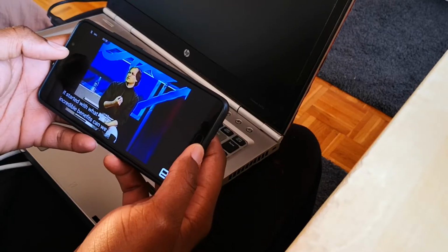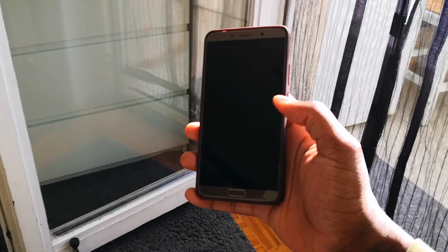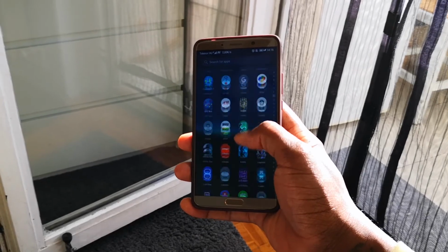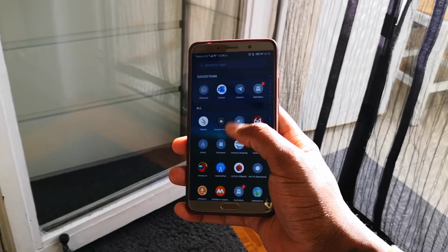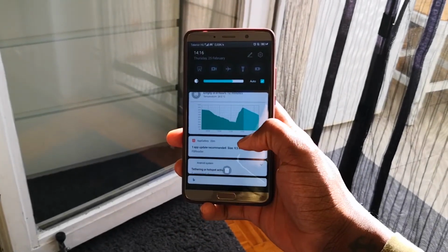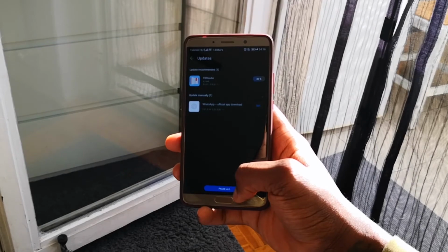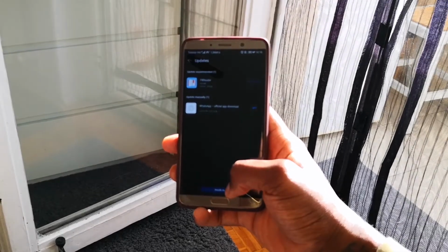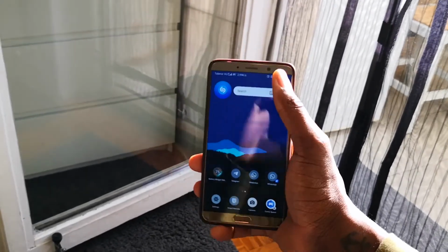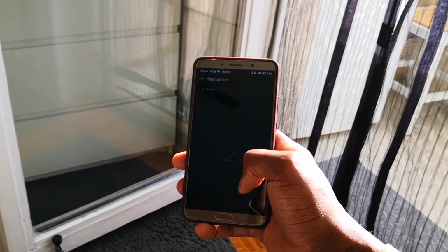That puts this phone neck and neck with similar performers like the Snapdragon 730G powered phones. Think of something like the Motorola One Fusion Plus, or the Realme X2, or the Poco X2, or Redmi K30, or maybe the Pixel 4a. We can liken the performance to the Poco X3 or even the Poco M2 Pro. All of these are new 2020 entry-level or middle-class phones that can be purchased for 250 to 350 euros. Essentially, the Mate 10 is neck and neck with current value-for-money smartphones.